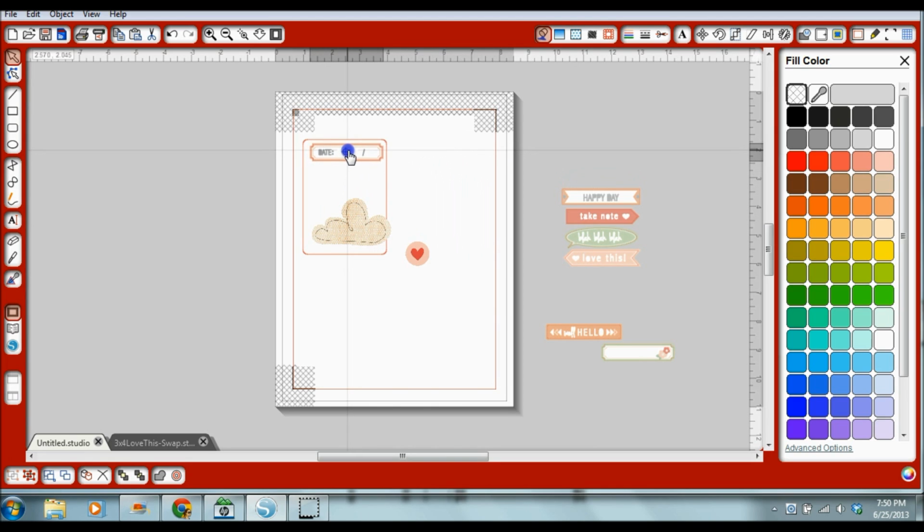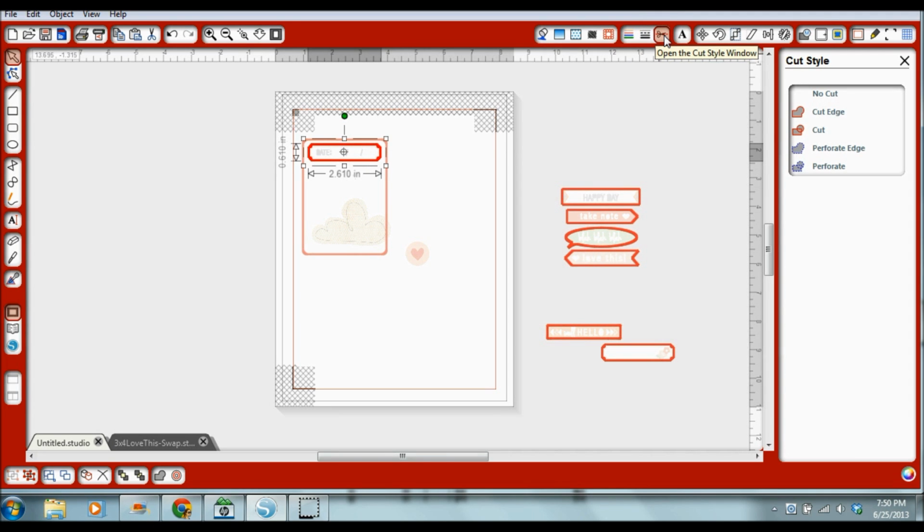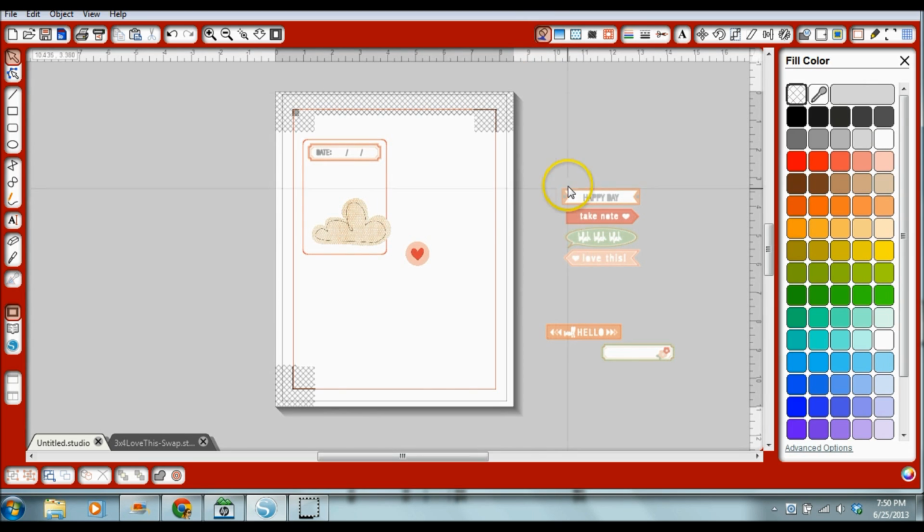So I'll move that to the top of the card. This time I chose not to cut this out. So I went back over to the Cut Style window and I clicked No Cut. So now you'll see that line went from being red to not being red. And so now we know that will not cut.